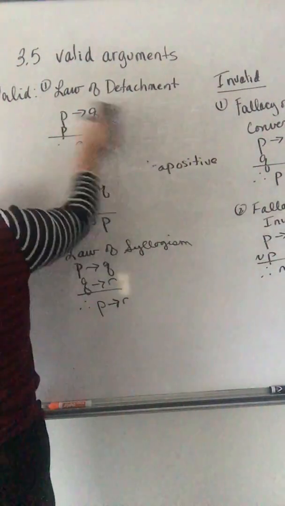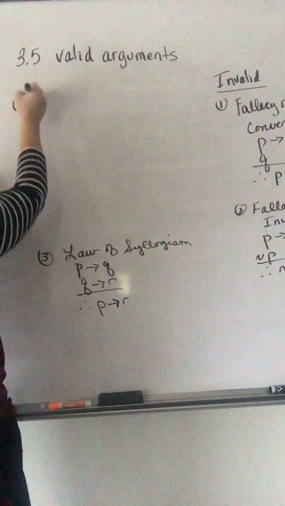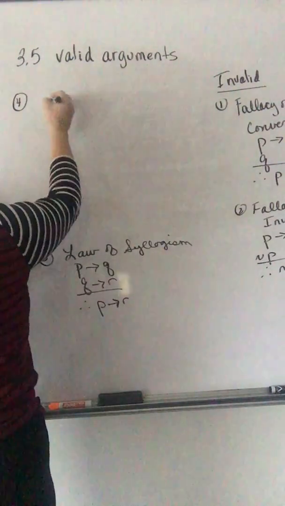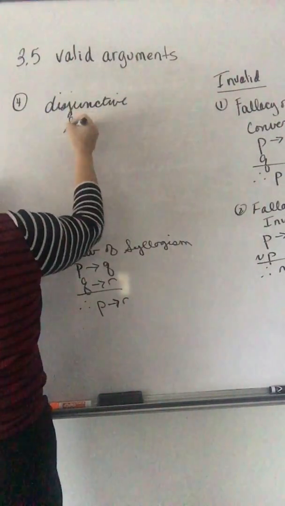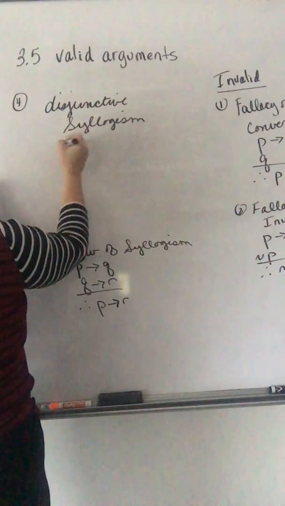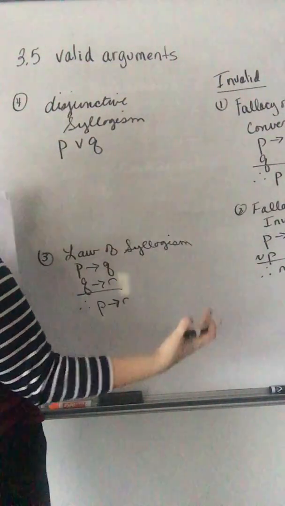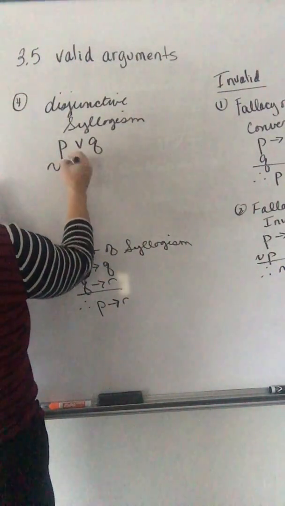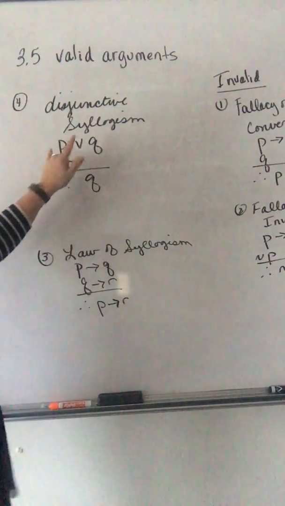Okay, there was one more valid one that I didn't get on this board, so let me write that one down. So the fourth one is disjunctive syllogism. Disjunctive syllogism says P or Q. If I say you can do this or you can do this, the or statement, that's a forgiving one, says you can do either or and it's true. So it wasn't P, therefore it must have been Q. And this also works in reverse. It could be either or of these.